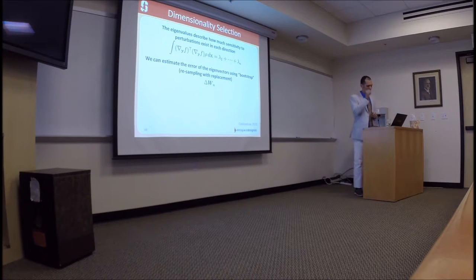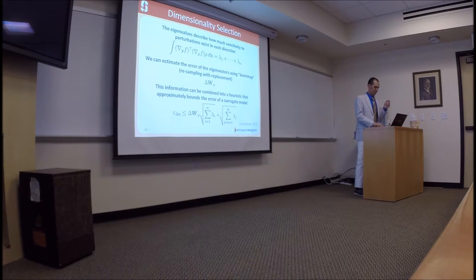The other piece of information we need to know is how well we've estimated the directions of these eigenvectors. If they're pointing in the wrong direction, that means that we're looking at the valley from about the wrong angle. It's possible to estimate this error using an approach called bootstrap, which works by resampling the gradients with replacement. Just imagine taking our original gradient sample set and recombining them to create a whole new sample set, and look at how much your eigenvectors change as a result of these resamples.